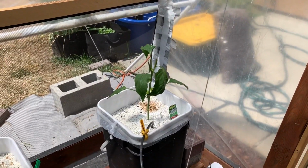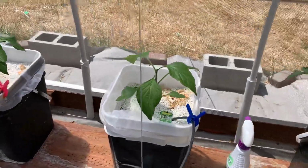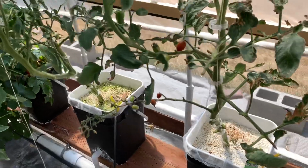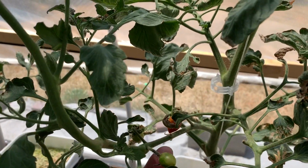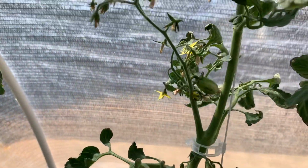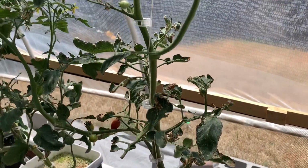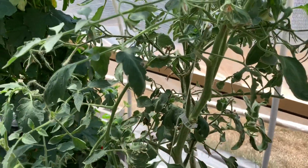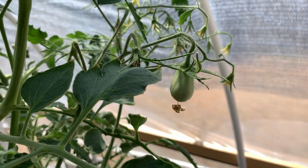This was garden salsa. I don't know if you can actually see the little tags that came with them, but these are the two large jalapenos versus the normal size ones. So the chocolate sprinkle thing, it's doing okay. Some of them are a little runty, like these. Some of them are okay size, and then there's some that are growing, so it's starting to fruit. Hasn't been producing as much, but I think it's a little slower than everything else. Outside of this red pear, which has been doing well, but I don't see, or was there a tomato? I thought I saw it. Yeah, there is one. Finally, this one is getting some fruit on there, so it's been a little behind. Lots of blossoms, but that's the first actual tomato on this plant.